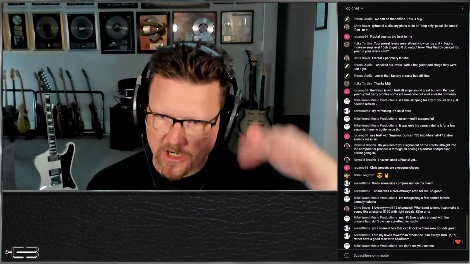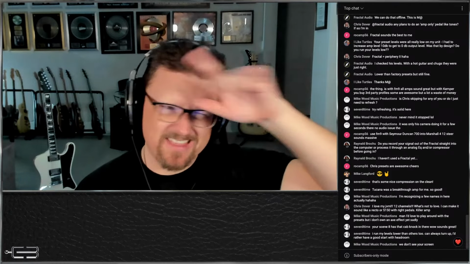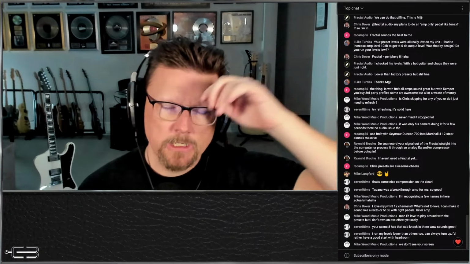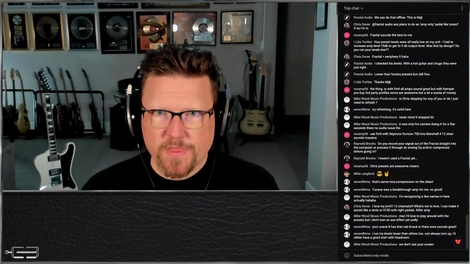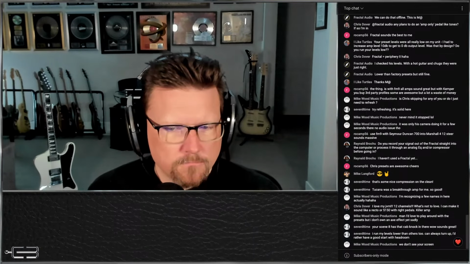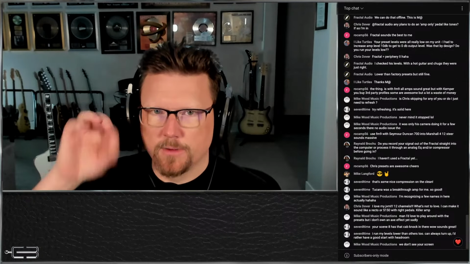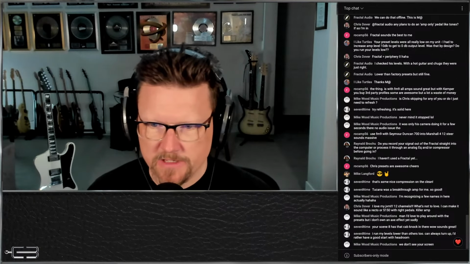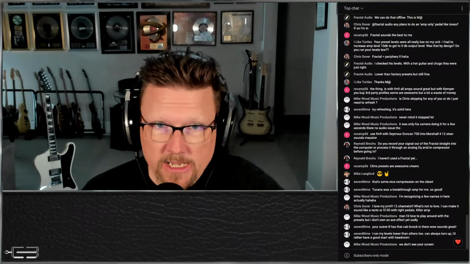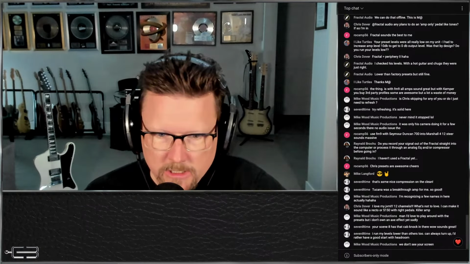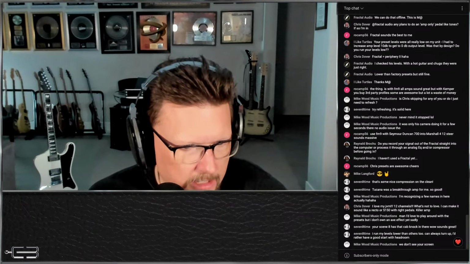If I start seeing yellow in Pro Tools with the meters set the way that mine are set, which I think is like the new default setting, that's as much as I'd go. The other thing that, you know what, I'll come back to that. If I don't remember, remind me to tell you guys how I deal with recording DIs. Because I always record the DI alongside the amp signal, and I've got a little bit of a unique way to do that. But we'll come back to that.